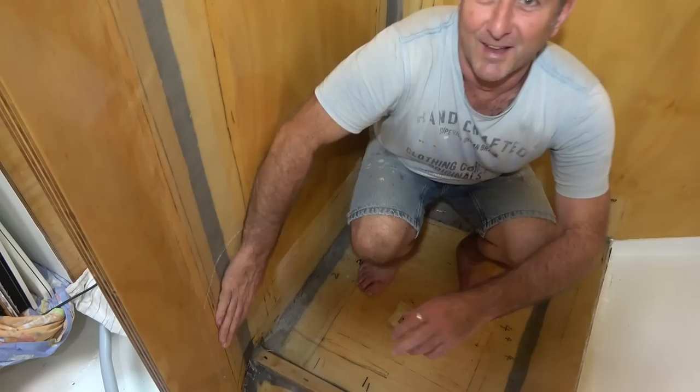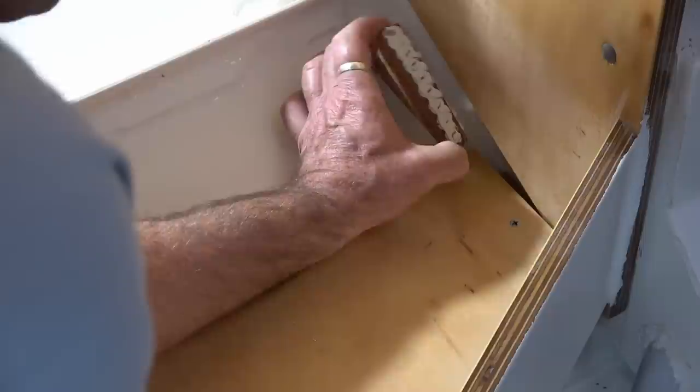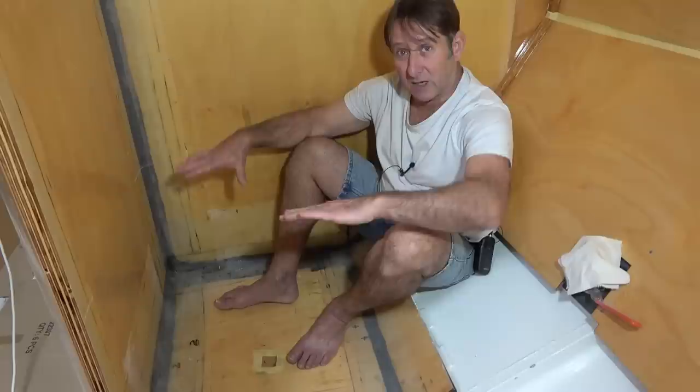Happy boat builder. Well, now I've got all that taping done in all those corners, the next step is to put some fairing on the shower pan base to give it a bit of fall to the drain hole itself.